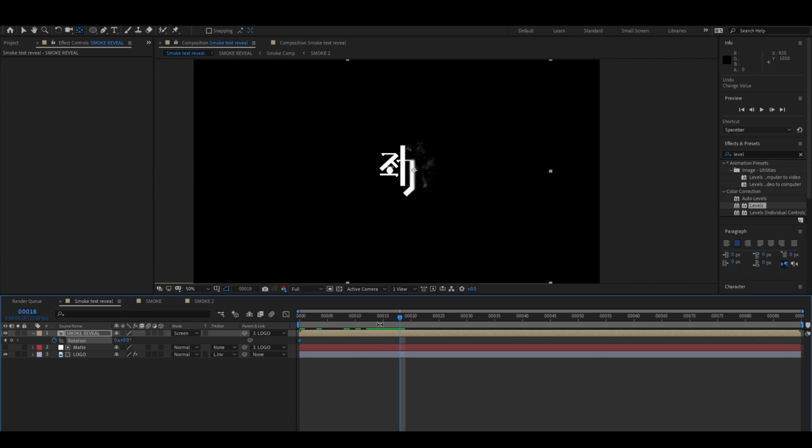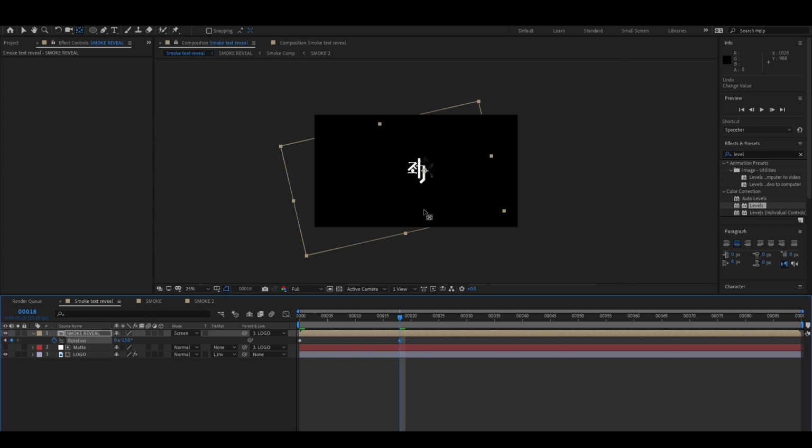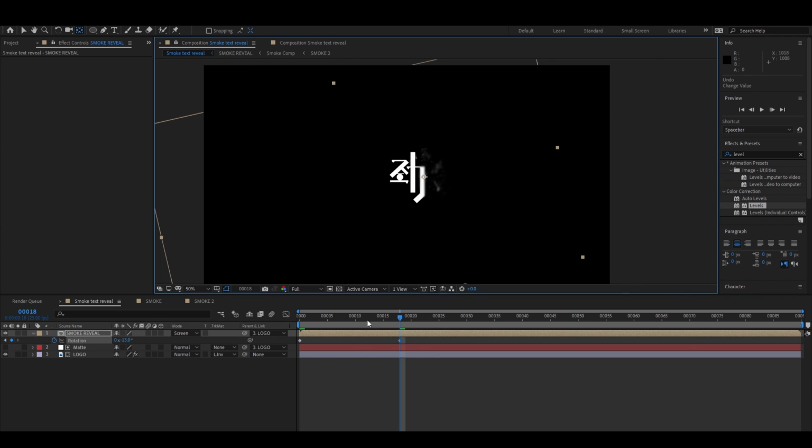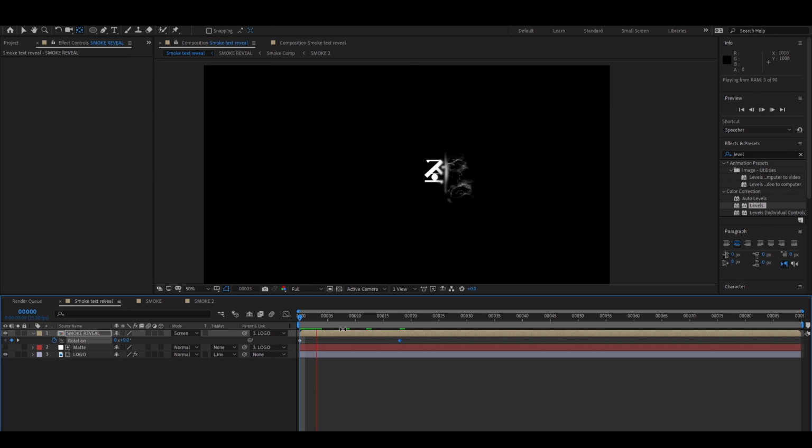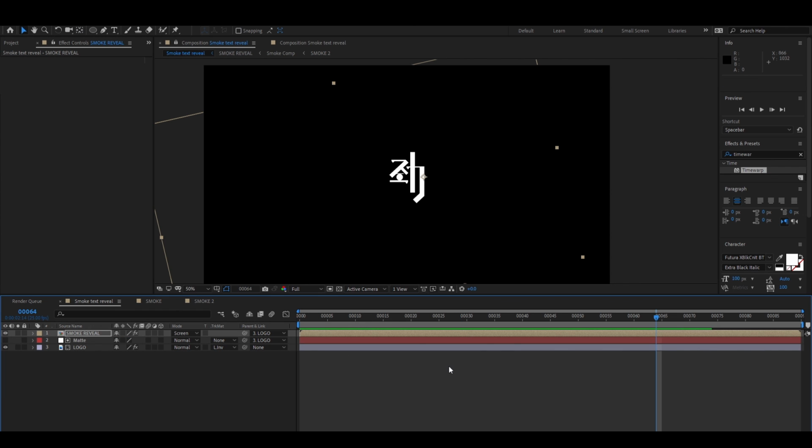Once it's here, you can rotate this just a bit. And then the text will fly to that direction. Cool. Alright, so that's about it.